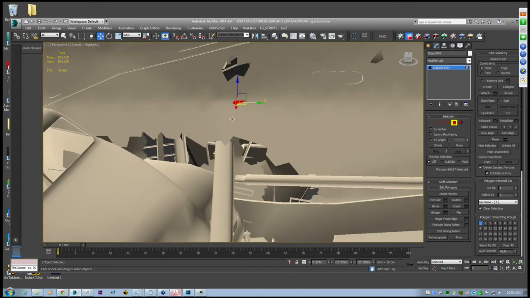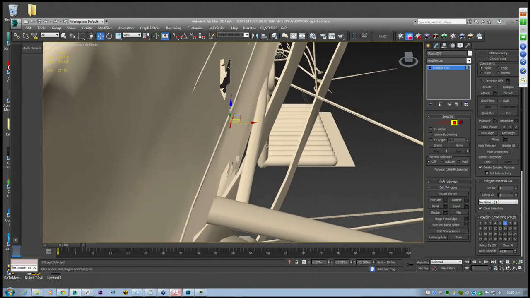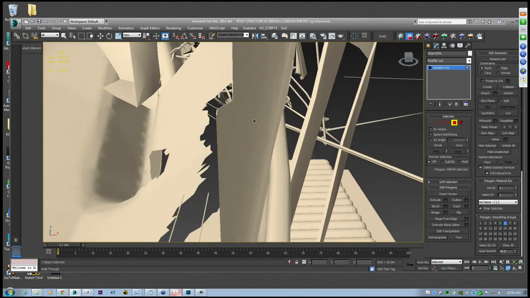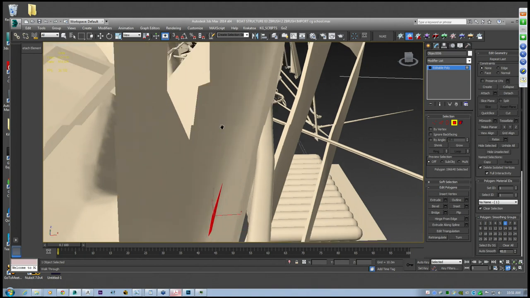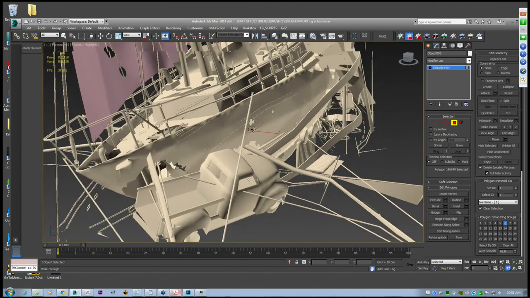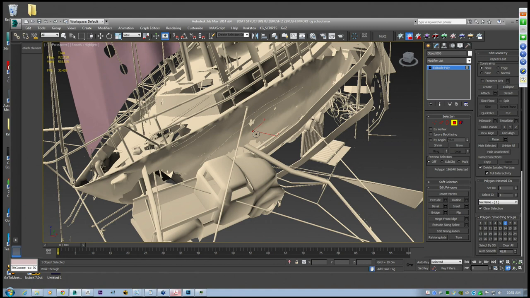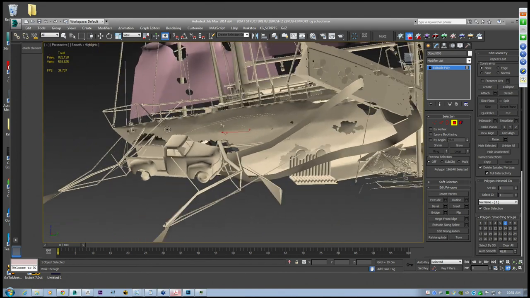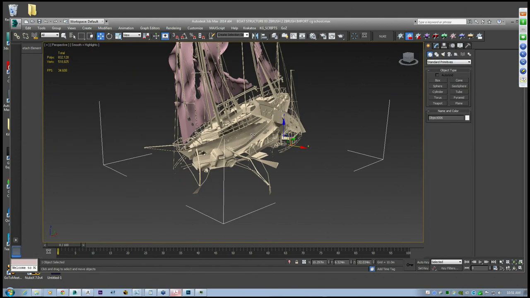And we found out that these actually have a very thin shell on them. And we found that when you bring shelled objects, very thin shelled objects into ZBrush, and then you use Dynamesh, it optimizes the mesh in a really cool way, which literally instantly gives you that rusted effect when you play around with the settings a little bit. But what we have here, we have two main objects.